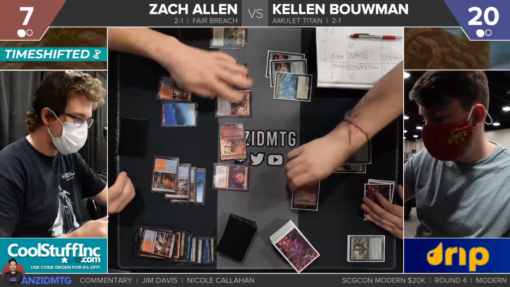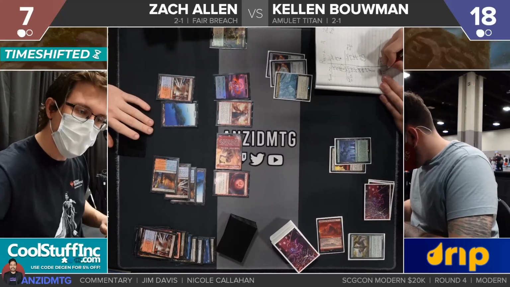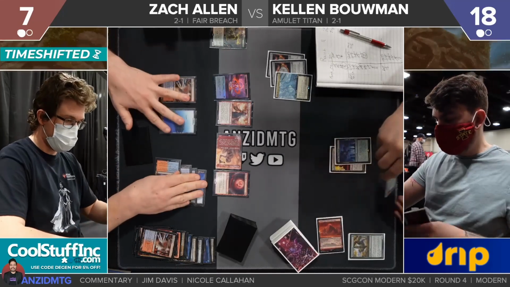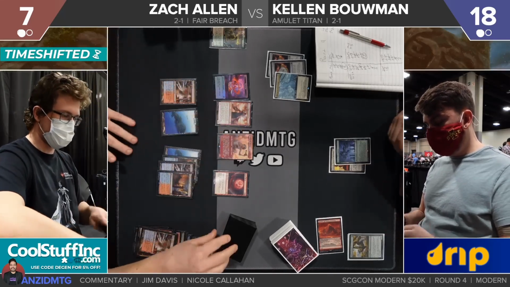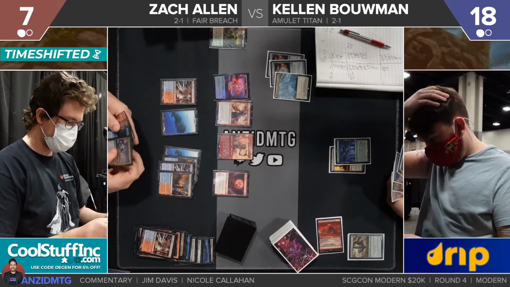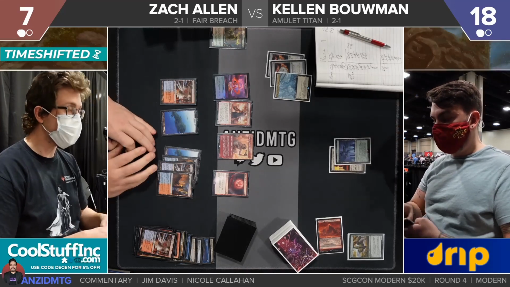In comes the Ragavan, exile that top card, it's Valakut, Molten Pinnacle. So a lot of pressure now from Zach's side. So maybe able to stabilize at the 7 life. I'm just gonna say go. So Kellen's at 18, but this life total can go down pretty quickly once things get rolling from Zach's side, as we see a third Path Iconoclast in Zach's hand.